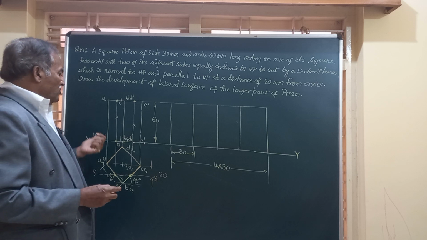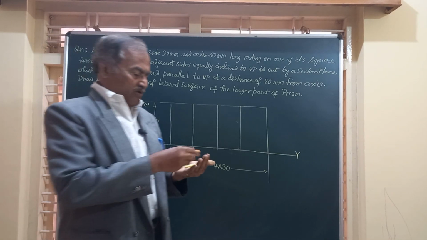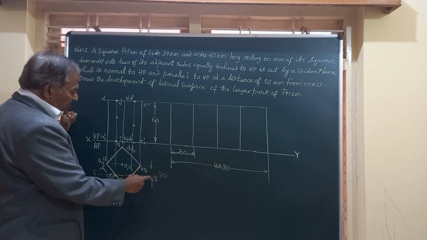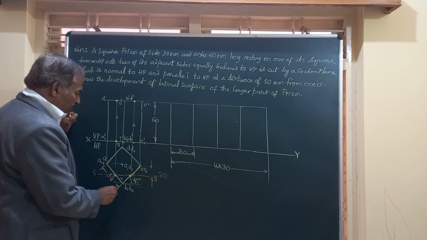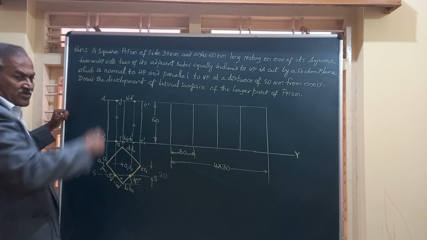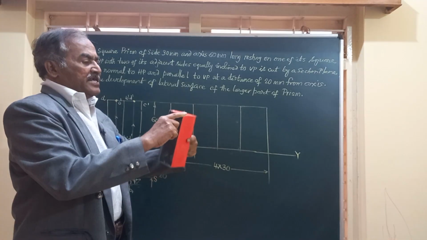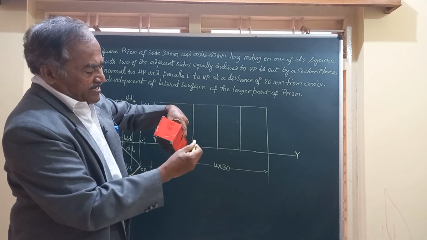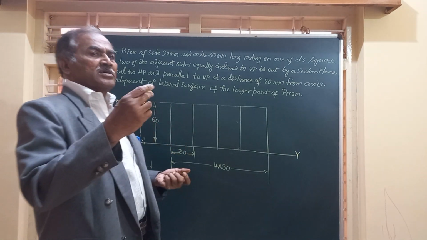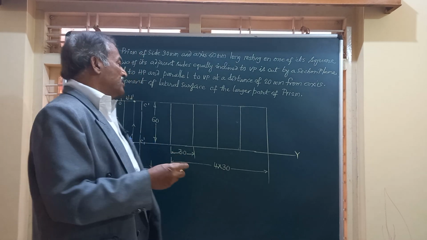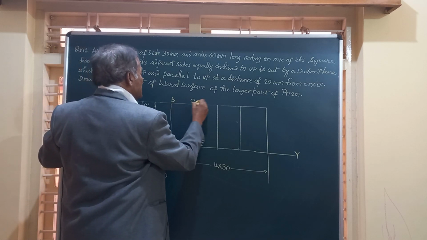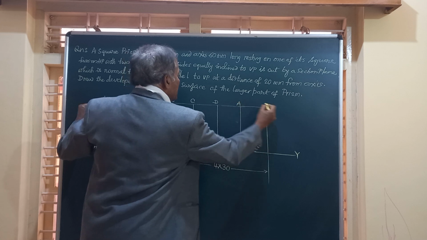Friends, now you will have to obtain the development of it, and before that we have to observe the section plane while cutting the solid. After it cuts the solid, we throw away this small part. That means the vertical edge BB is removed by the section plane, and hence in that development you have to start only from BB. So this is B, C, D, A and again B.